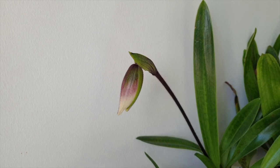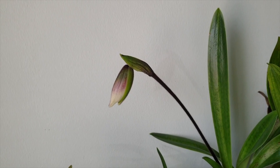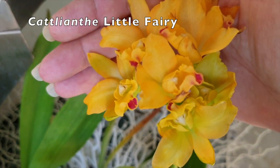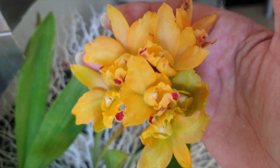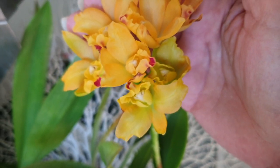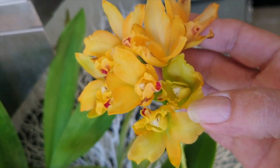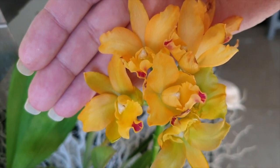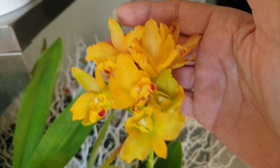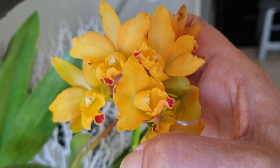My American hybrid is coming into bloom - not fully open yet, but at least that bud is coloring up; we'll see that in other videos. Here's a sorry little Cattlianthe Little Fairy. For two years I've been getting bloom spikes that have not had the strength to bloom as beautifully as in the first year. I brought it closer to the window hoping airflow would help, but the blooms aren't pristine yet. This should be highly fragrant, but she's not - and she looks nicer on the viewfinder than in real life.